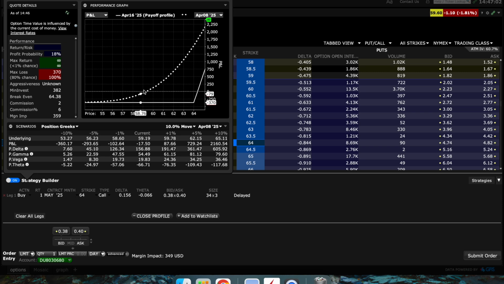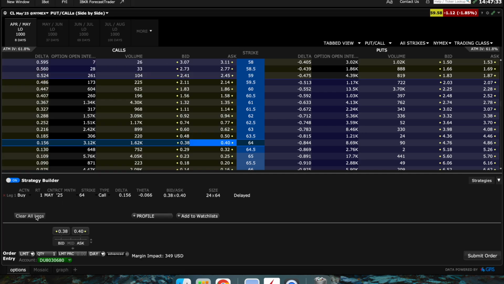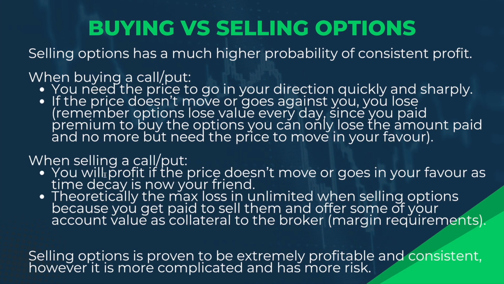And again, it depends how quickly you will do it. If it's done quickly, or if the price will move up today, then obviously you will be looking at this graph over here and not this smooth line. This line shows you what happens at the expiration, and this dotted line shows you what happens as of today. So April 8th, which is today. And again, don't worry about this stuff too much. I have other videos that explain exactly what I'm looking for here, but this is basically what happens when you buy this option.